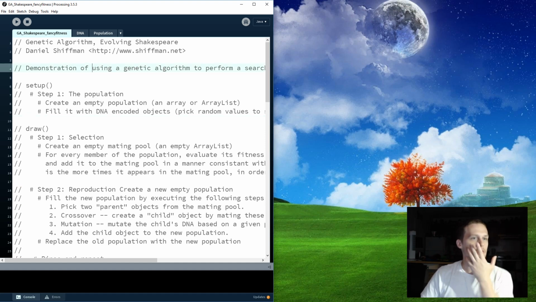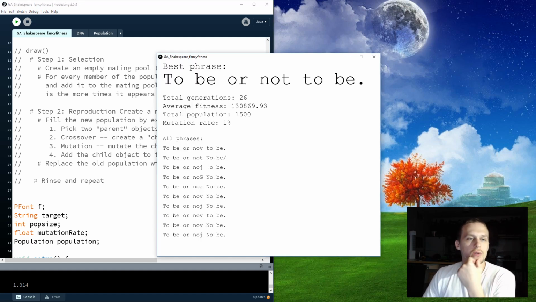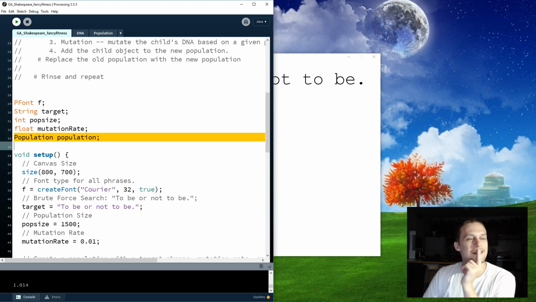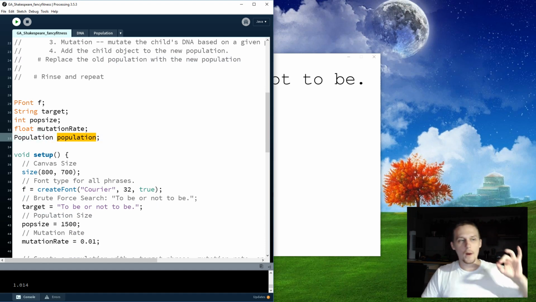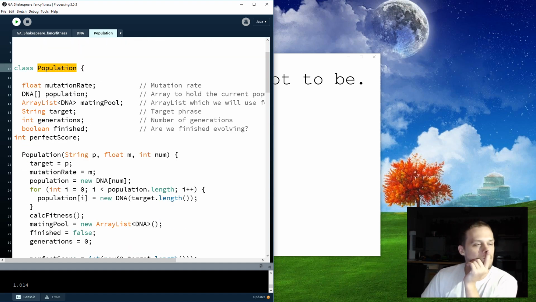Genetic algorithm involving Shakespeare. When we run it, there was something that I wanted to do yesterday, and there is no particular thing that I want to explore. There are a few things that I explored in depth yesterday, and I'm curious. Oh yeah, okay, population, that's what I was doing yesterday, trying to figure out what population was and what is being stored within the population class. Going to the population class, I'm curious.